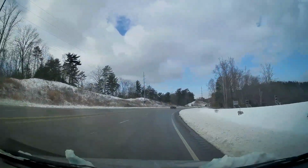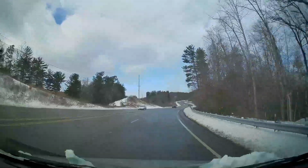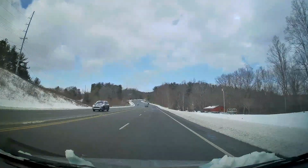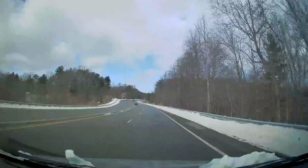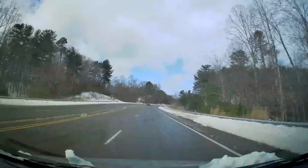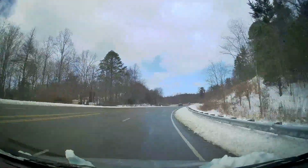Place up here on the left we love to stop at in the fall. We actually stop every year in the fall on our way up to West Jefferson. Is Green's Trading Post. I used to like to get a jug of apple cider there, but they've gotten so expensive the last few years. I don't know, I just ain't paying $10 a gallon for cider. But they really got some good cider there, and we usually stop there and get a few little items. They usually have apples coming into the fall.